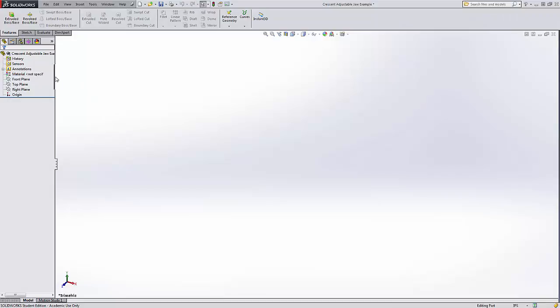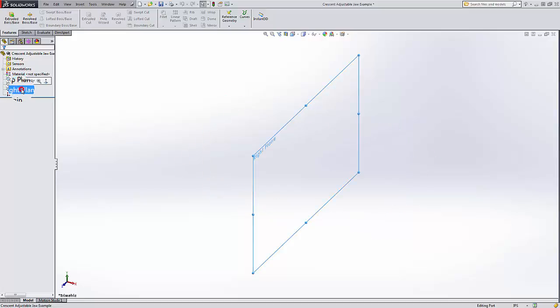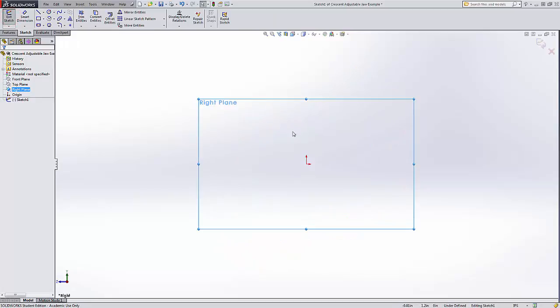As before, we need to figure out what we're going to do with the front plane, the top plane, and the right plane. Well, the front plane has so far been the plane that is parallel to the flat dimension of the crescent wrench. And on the right, we are going to sketch that cross section that kind of looks like a keyhole. So we'll sketch here.